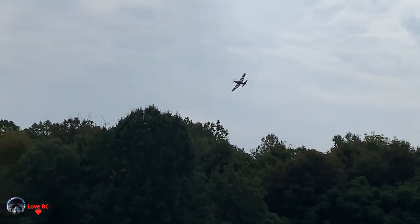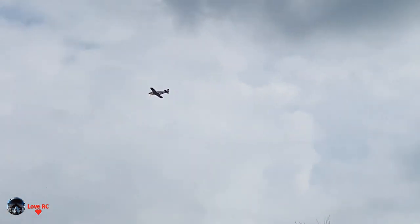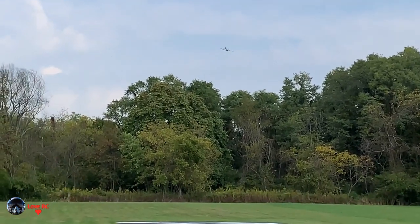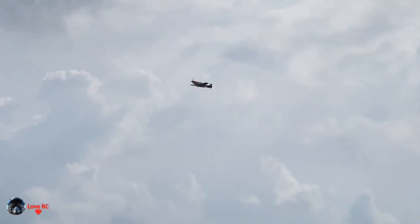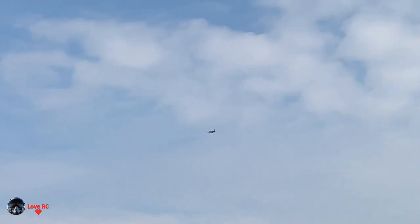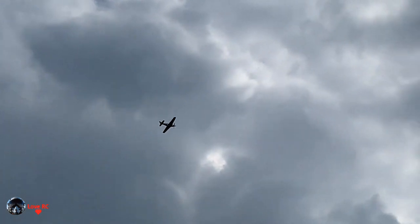All right, it's not really doing anything horrible. Can you do one more pass like that with the flaps down? Yep. I'm taking the flaps back up. I want to do a couple of just full elevators and see what this thing's going to do, how it's going to stall. Yeah, do a stall. Okay, full elevator.